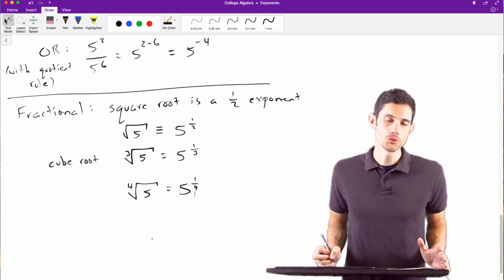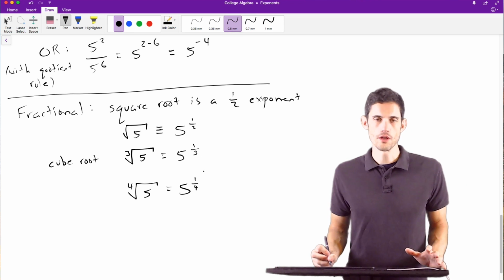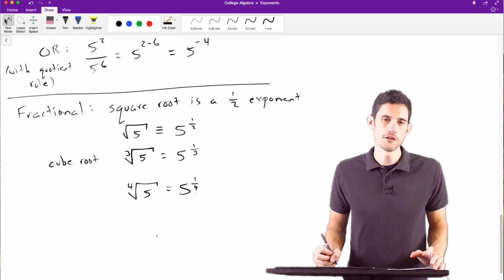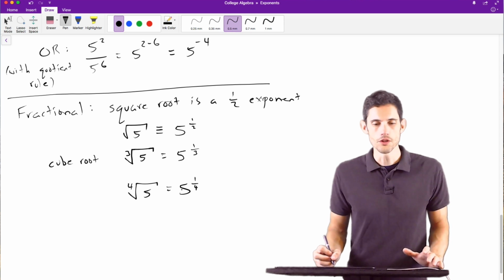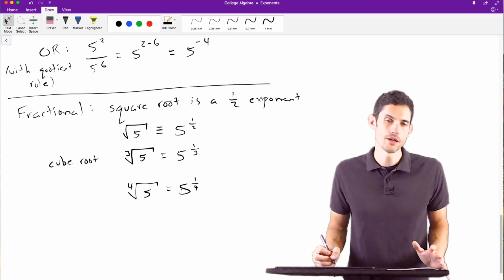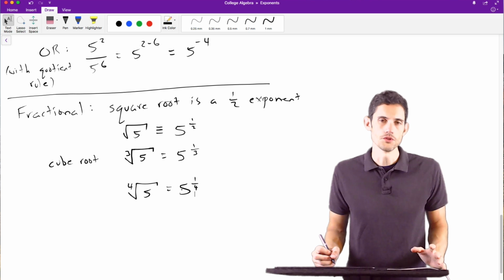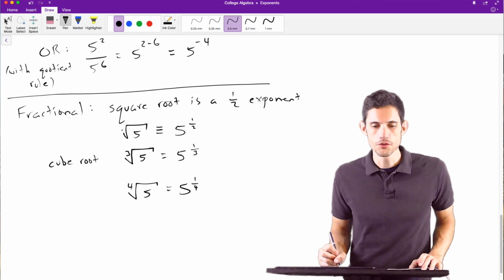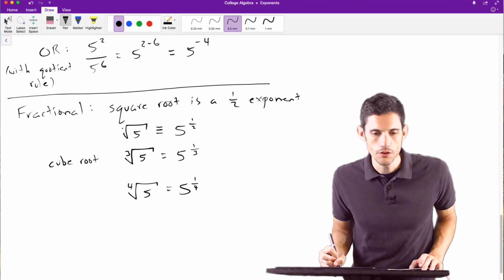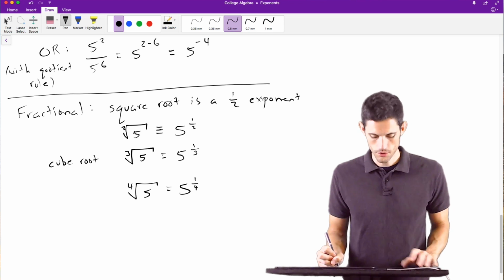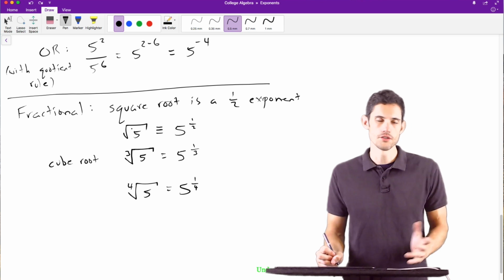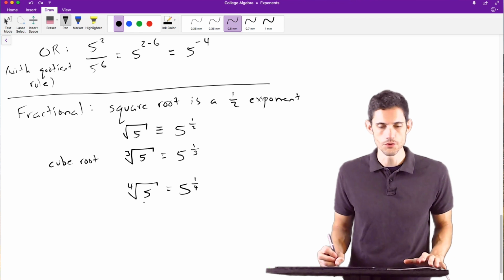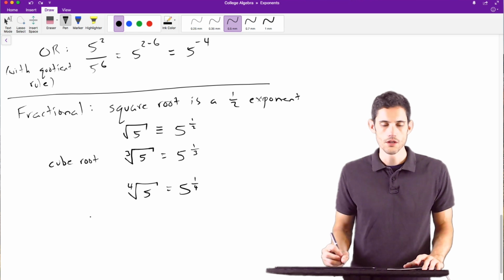By the way, a square root is a number that you have to multiply by itself to get the original number. Well, a cube root is a number that you have to multiply by itself 3 times to get the original number, and so on. When there's a square root, you can put the little 2 here, but you don't usually see it there. It's just kind of implied. If you don't see one, you know it's a square root and not some other root.